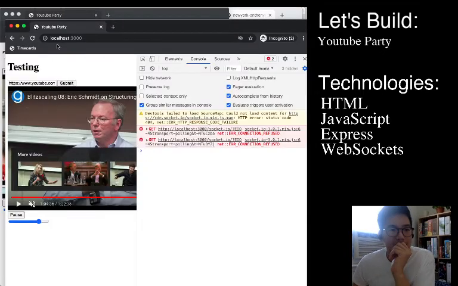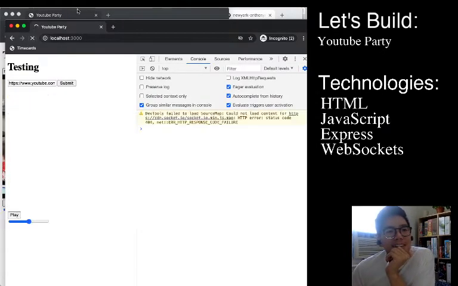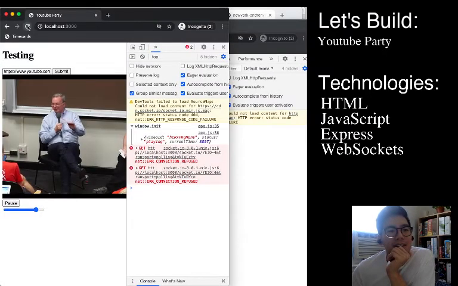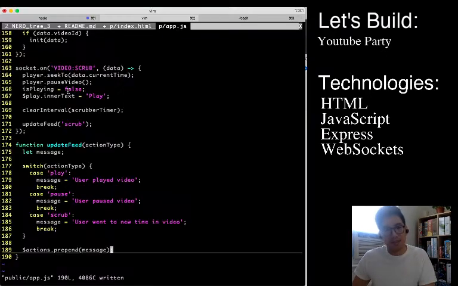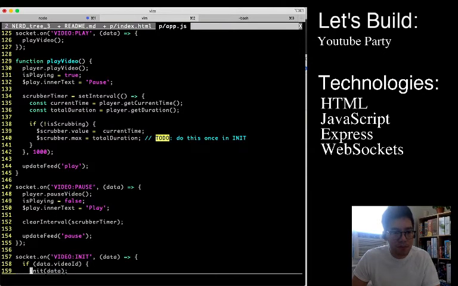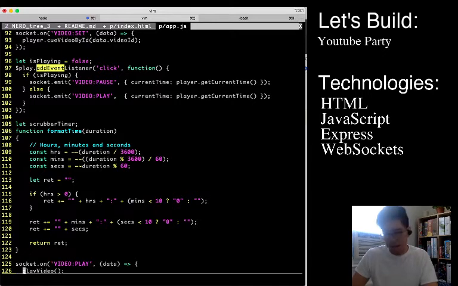Not going to look great, but it should get the work done. Also missing one. Video init, use set.